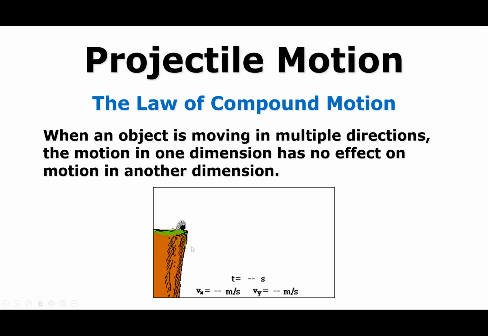And you can see as it gets launched, it gets less. It goes 60, 50, 40, 30, all the way to 0 at the peak in terms of the vertical velocity. And then it increases in magnitude in the negative direction after it reaches the peak. So it's decreasing till it reaches the peak vertically and then increasing in the negative direction after. But the path is actually parabolic because it has this constant horizontal velocity as well.